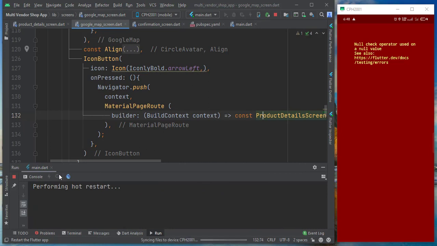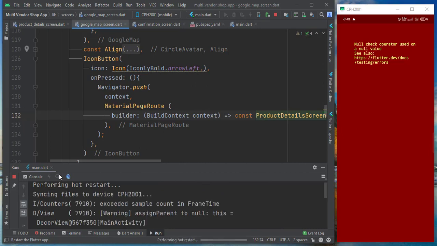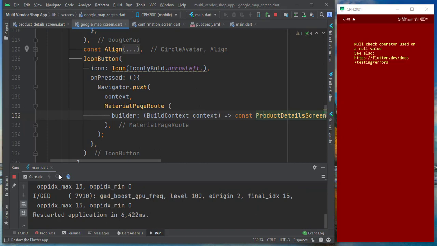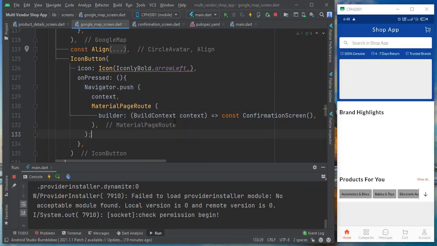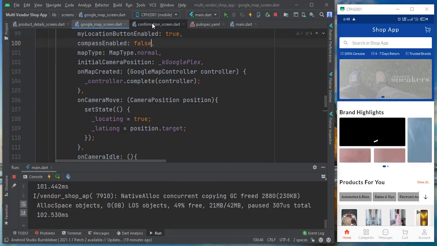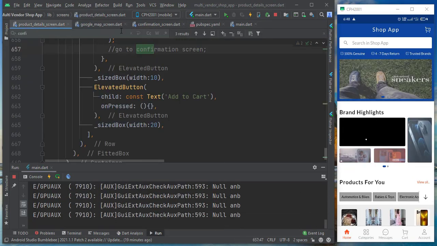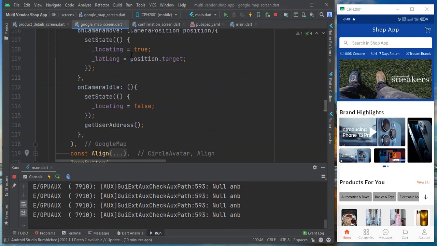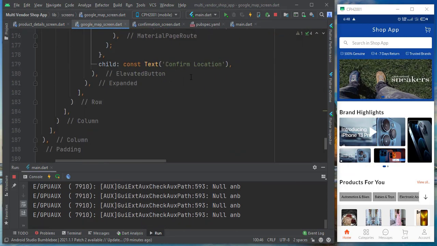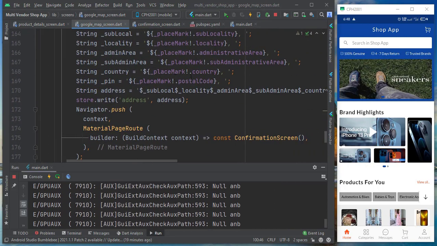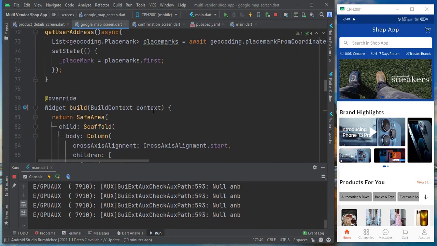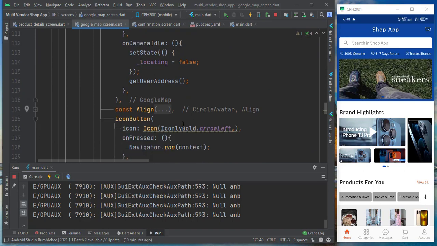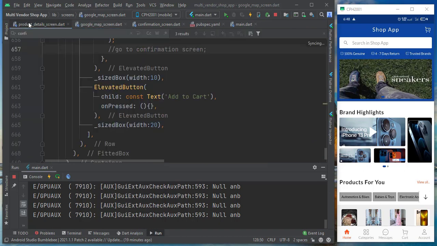Okay, I just do a hot restart. Sorry, we will put as here Google Maps screen and confirmation screen, and here we will mention as navigator pop only.